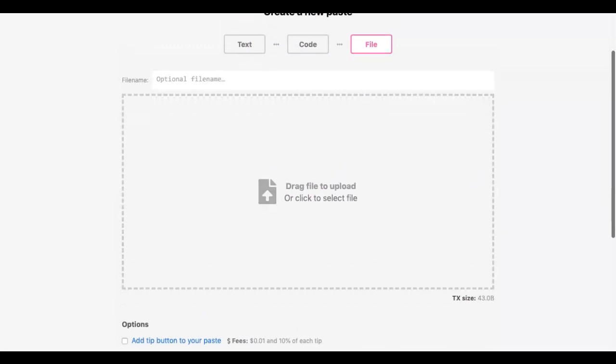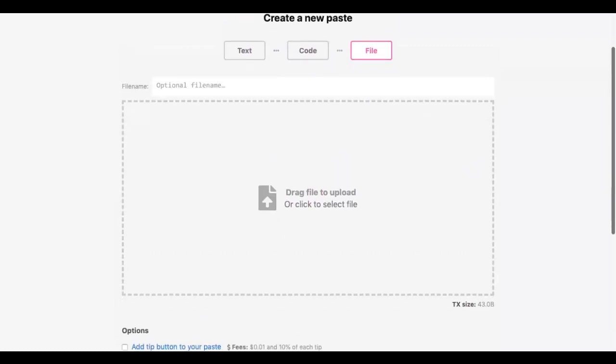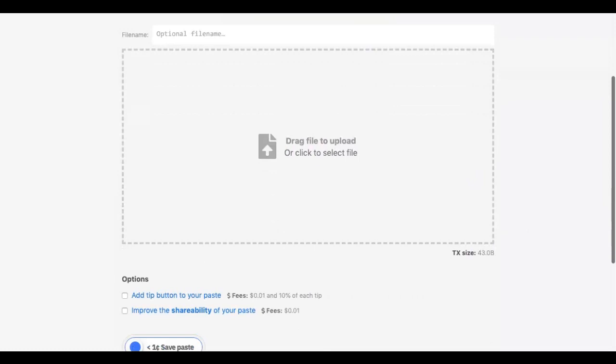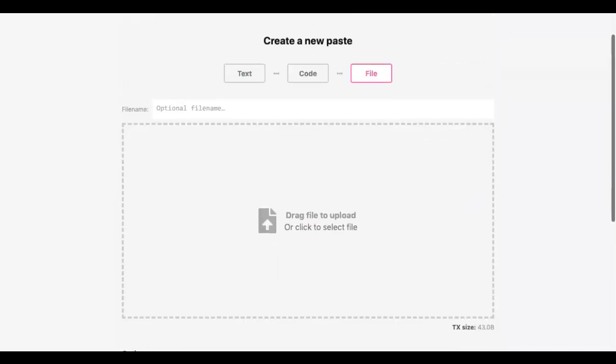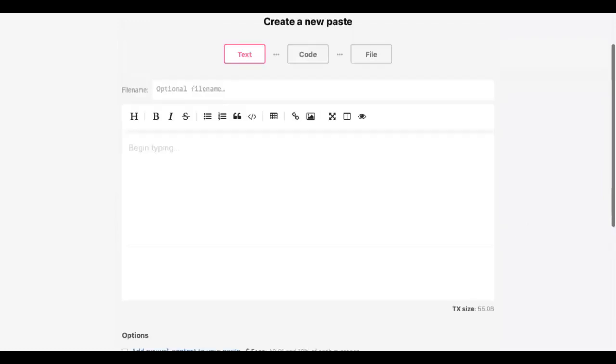Now, you have to make sure that you can only upload so many bytes worth of data. I think at the moment it's 50. Text size is 50 bytes, so not much information you can store there. But I'm going to show you the features and how you can benefit from this little program.